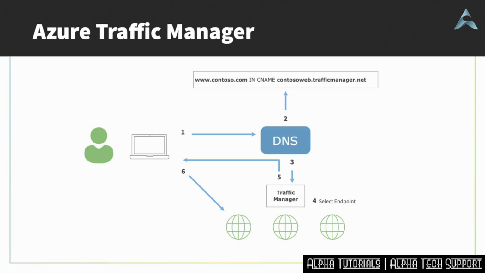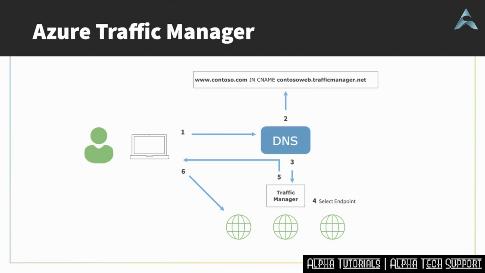And then Traffic Manager, in this case, we have 3 endpoints. So based on the routing algorithm that is configured, it's going to say, that's number 5 here, hey, client, you should go to that endpoint. That will be then number 6, where the client directly goes to the endpoint. So this is not like a traditional Azure load balancer or a traditional application load balancer. Well, all the traffic goes through the load balancer in there? No, just this first call is done, and then we just do a DNS redirection for the correct endpoint.